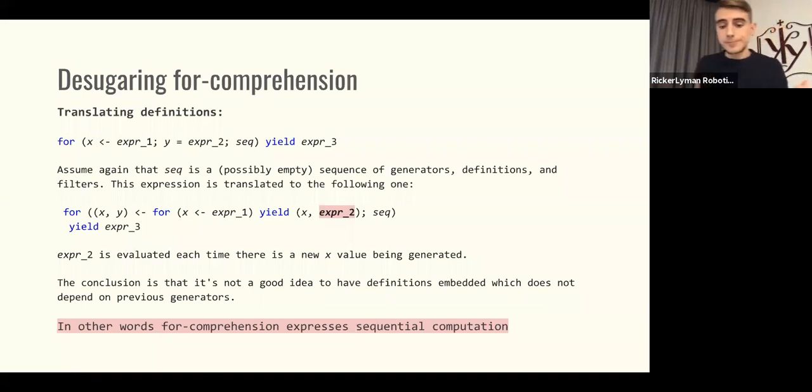So in other words, for comprehension is best suited for the cases when we have a sequential chain of computation, where every computation depends on the previous one. So kind of for sequential computations. And again, map, flatMap, and filter functions are defined not only on the list interface. The types that we saw today, option and try, have map and flatMap as well. So we can use them with a for comprehension as well.